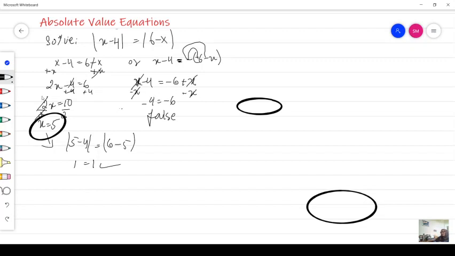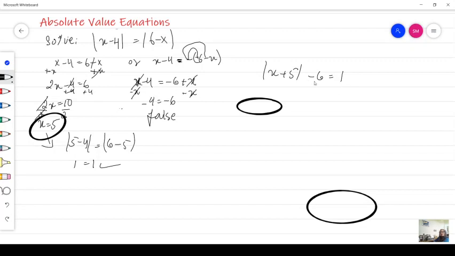Okay guys, that's it for the absolute value equation. Just make sure that you do not have the absolute expression equal to any negative number, because no solution exists. And you may have to make sure the absolute expression is by itself before you decide. For example, I'm just going to make one up like this: minus 6 equals 1. When I see this, I say this one is positive, which means the absolute expression equals positive 1.